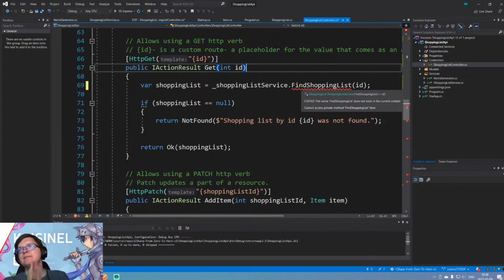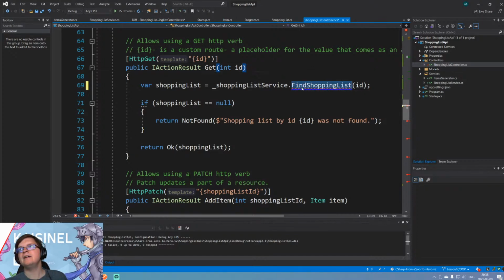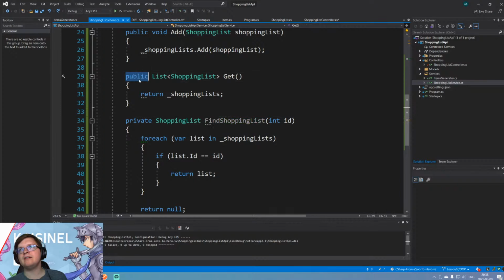And this is the point where we should realize that members of classes have an access modifier. An access modifier can be either public or private. There are a few others, but ignore them for now. Public access modifier, as the name implies, says that this member can be accessed from outside of the shopping list service class.